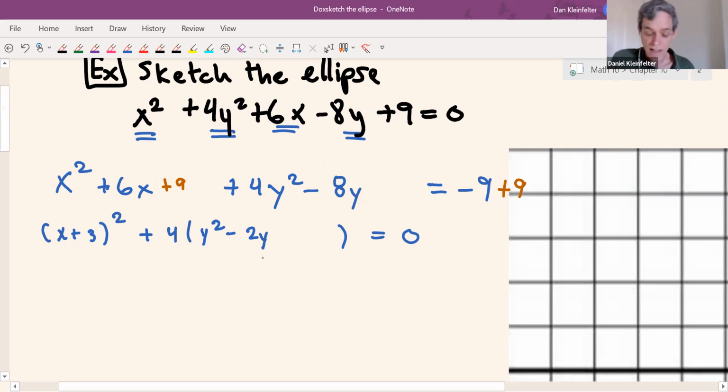Okay, so now really carefully, inside the parentheses here, y squared minus 2y plus what? Half of this 2 is 1. 1 squared is 1. I'm going to add in 1, okay? Drawing in this red plus 1, if we quit right now, this part would be 4y squared minus 8y plus 4, right? So that red 1 that I drew in is really increasing the left side by 4. So we're going to need to add 4 to the right side of the equation.